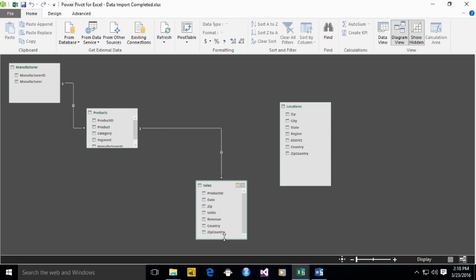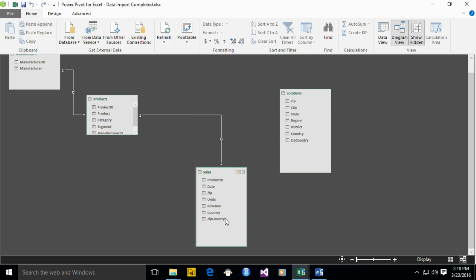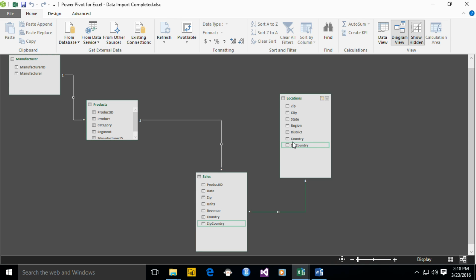Now, if you guys remember before, we had a zip country, which got a unique ID, right? To create these connections to each other, we just drag and drop these things together, and it will automatically understand where the uniqueness of the table is. And right now, I have a unique connection between zip country and country to see my location data as well. That's another way of looking at data.